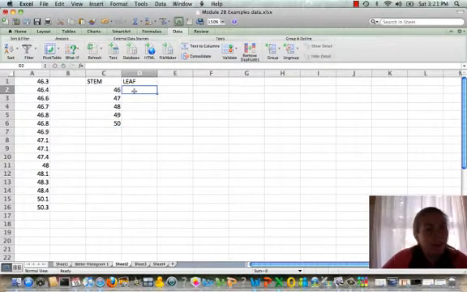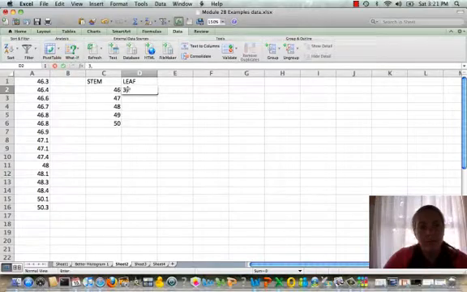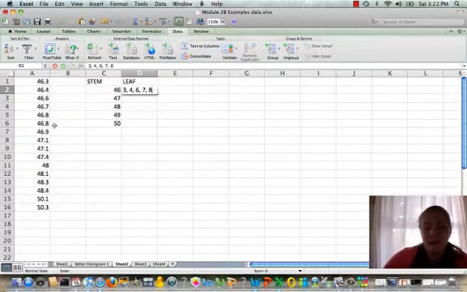So for 46, when we come to look at the leaves, we have 3 in the tenths place, 4 in the tenths place, so we want to start to list these as our leaves. 6 in the tenths place, 7 in the tenths place, and then 2 8s and a 9.